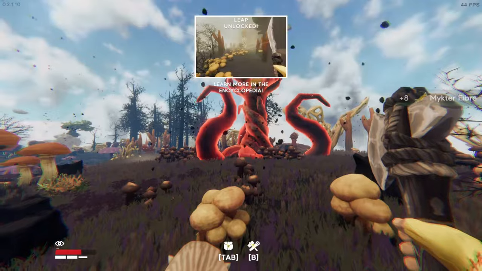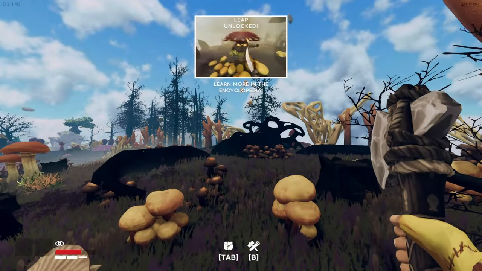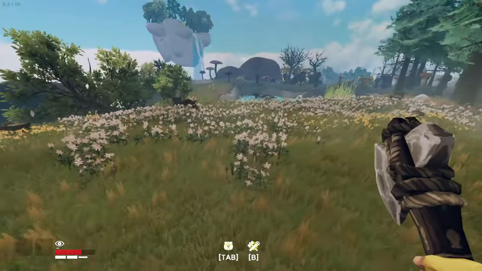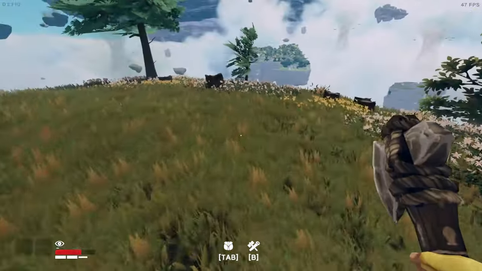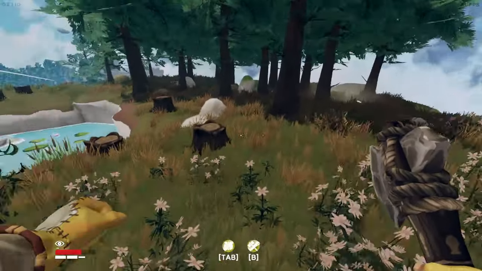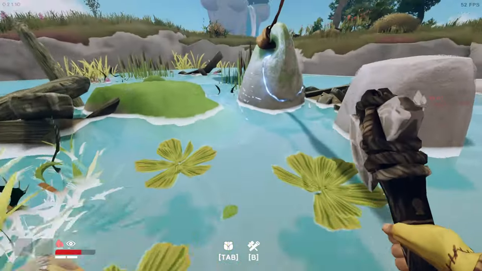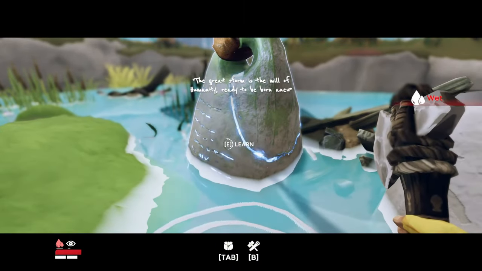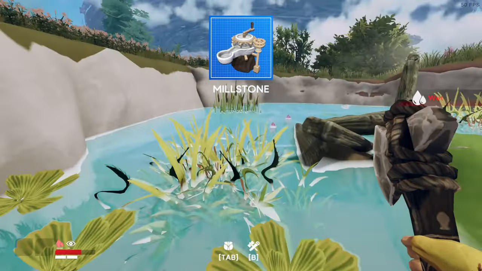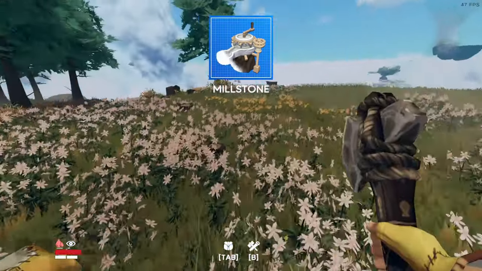Oh, what do we do? Leap unlocked. What? Okay, we killed it. Oh, look at that. We fixed something. That's pretty awesome. Let's learn. Millstone, that's awesome. Alright, cool.